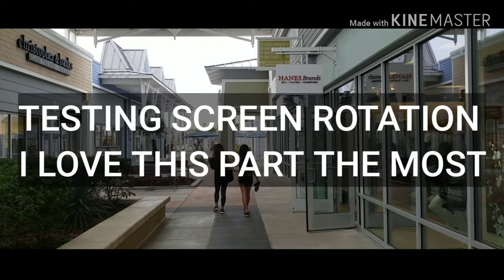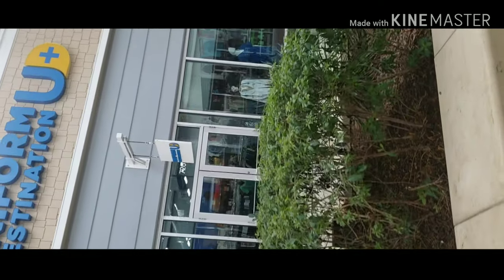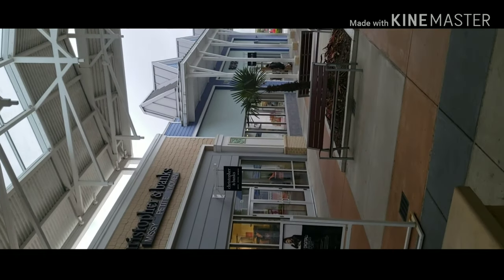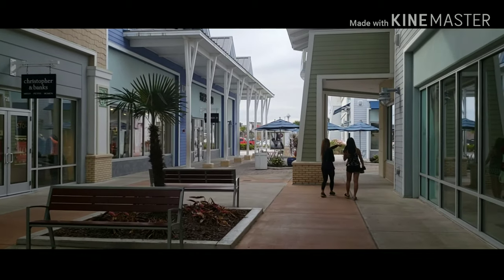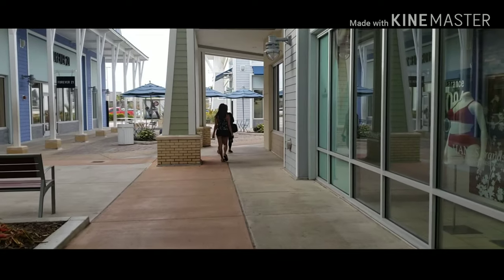One thing I like about this is that you can double tap this button right here and go into portrait mode and stuff. You take pictures or whatever, and you just double tap it and flip back over. I think that's the only dope part. If you were doing lives and stuff, that'd be the best part.